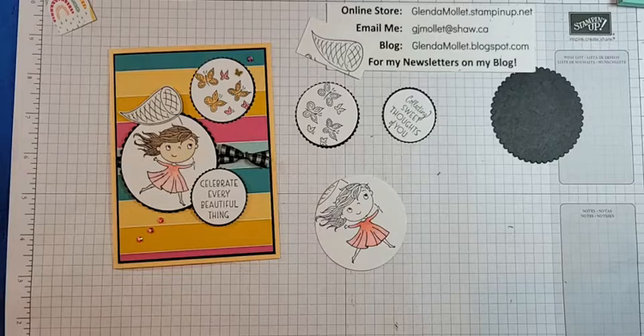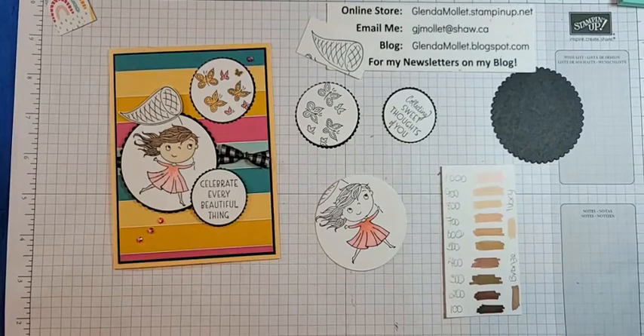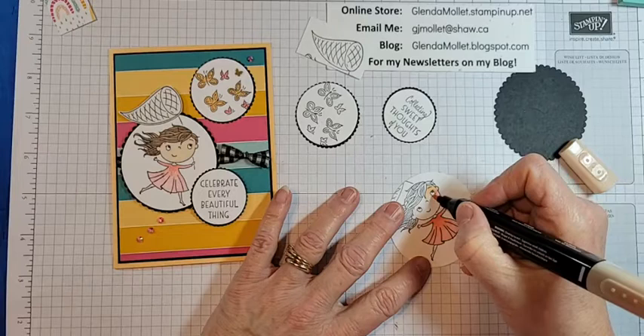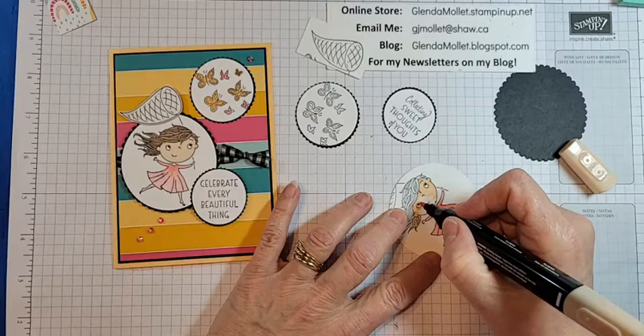I forgot to get a skin color out. There's my cheat sheet for the new colors. I think I did her in Ivory, but let's do it in 800. I need to make little stickers for the ends of these to have the color number on them — just to make it easier for me to find. I'm not going to worry about blending on her face — her face is going to be all the same color.